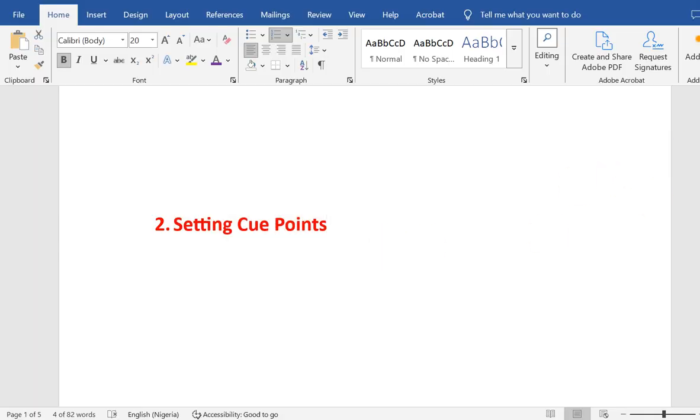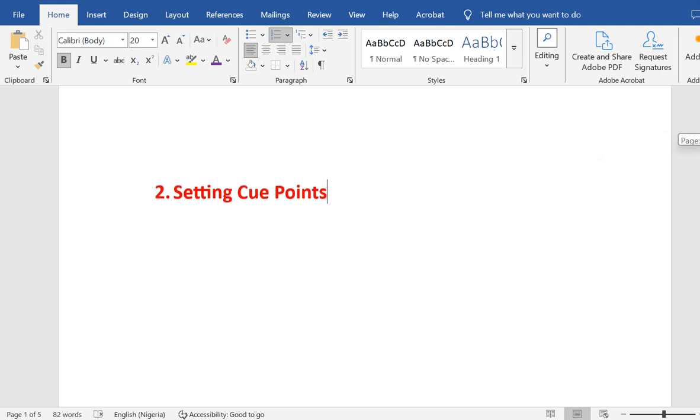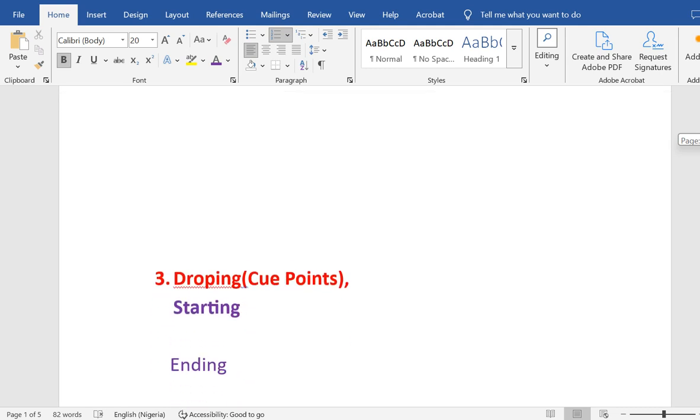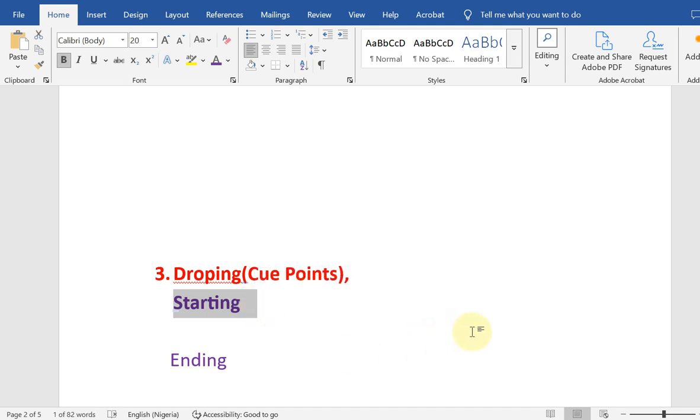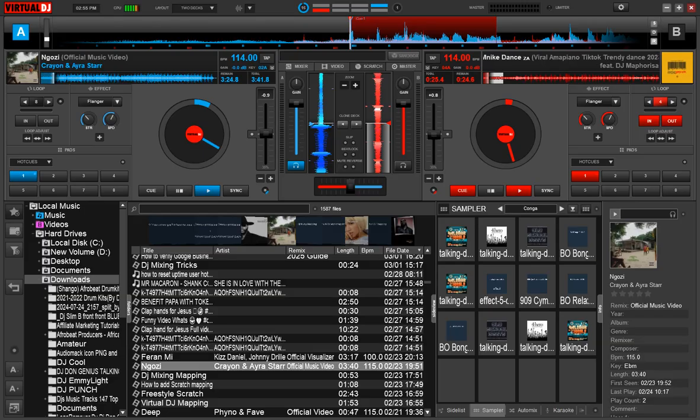In setting this cue point, the essence is for you to ensure that you have a perfect starting of a song and be able to connect these tracks together while mixing. Then by the time you have that well arranged, you build a pattern of how you start this song. Starting this song sometimes requires a few things that you need to be aware of, because it depends on what you want to achieve. Sometimes you want to start the song by just dropping it, just the way I just started like this.